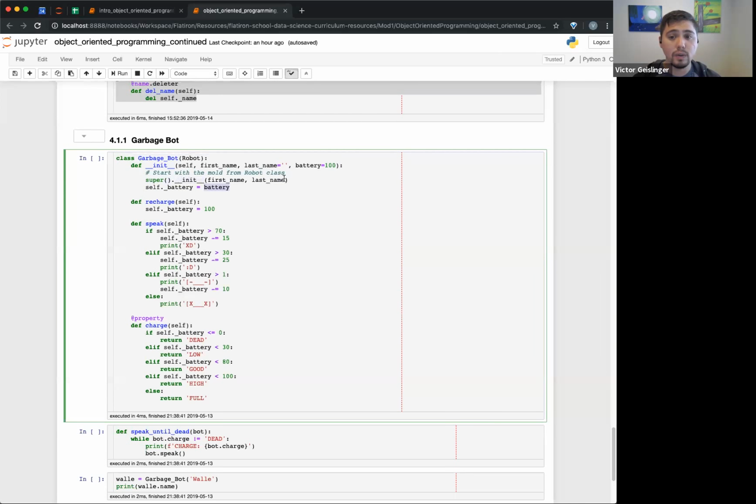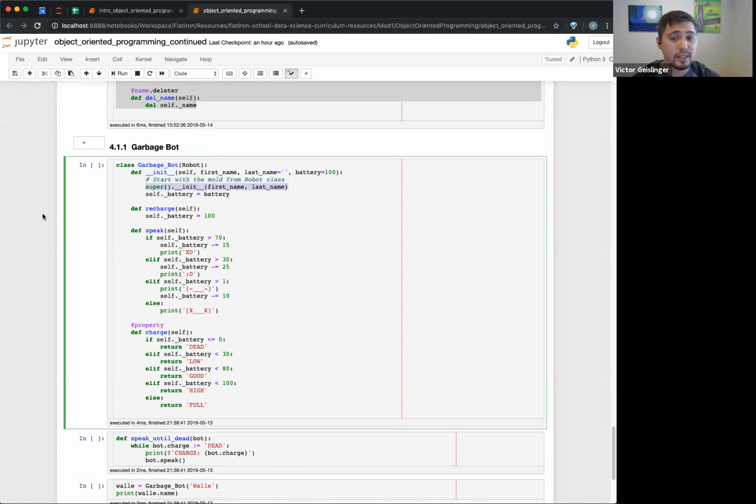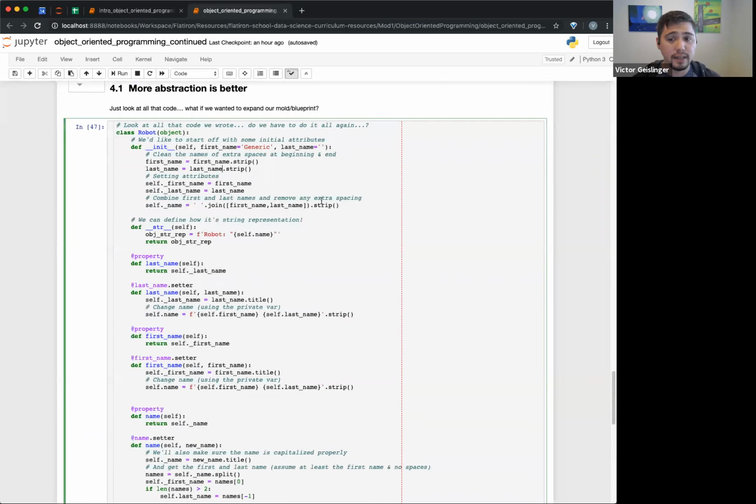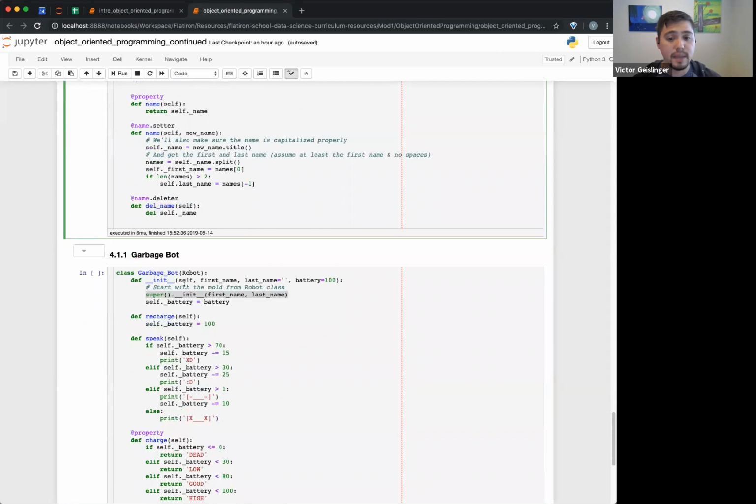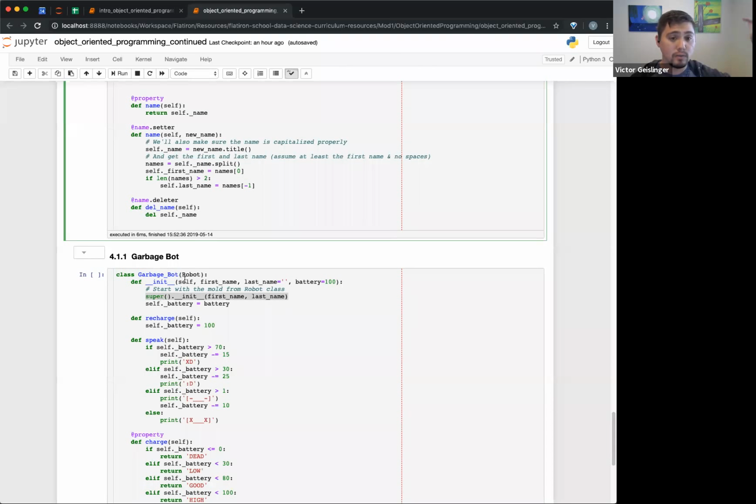And so what this is really doing, when I say super dot underscore init, first name, last name, it's as if I just went ahead and said, let me copy and paste everything that's right here, directly into here. That's essentially what it's doing. So it's saying, go ahead and look at the super, basically robot, and use its init function to define first name and last name. That way I don't have to rewrite the code over and over again.